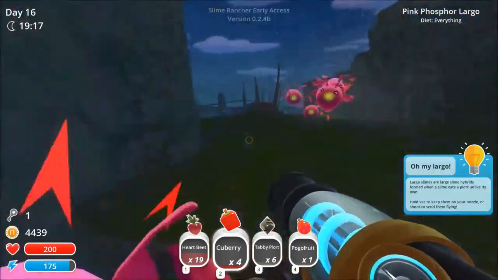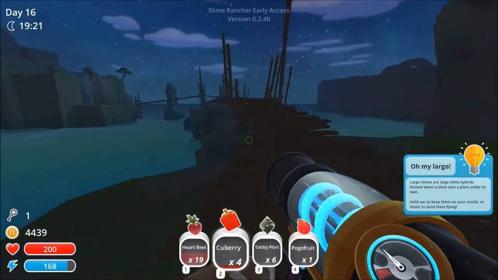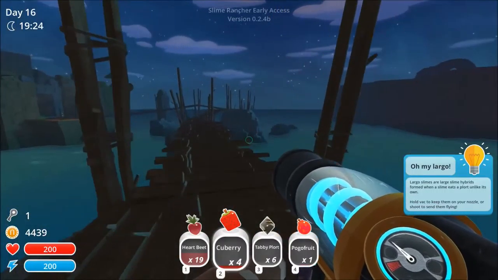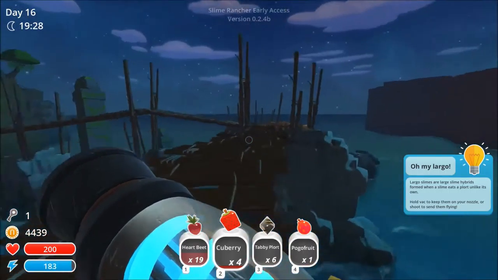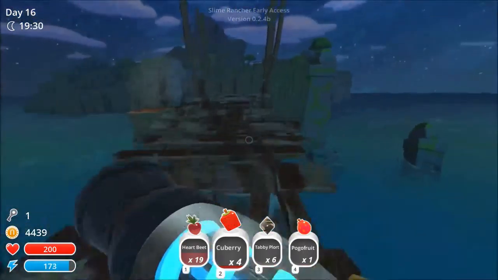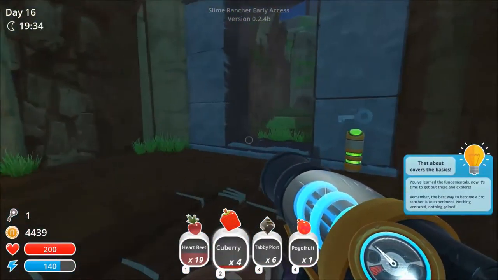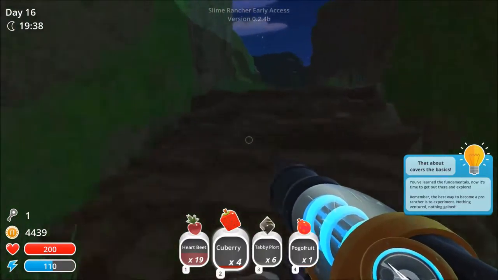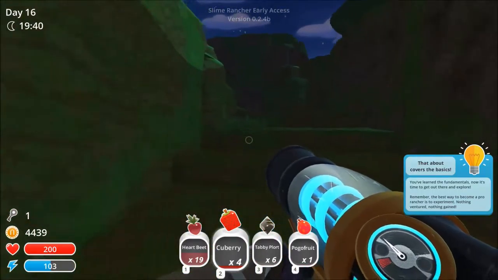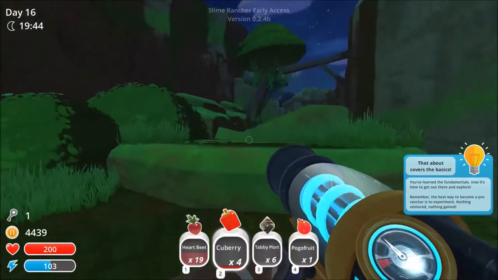Oh, my Largo! Largo slimes are large slime hybrids formed when a slime eats a plort unlike its own. Hold back to keep them on your nozzle, or shoot to send them flying. Well, I know that. Thanks a lot, game. Haven't you been watching my channel? That about covers the basics. You learned the fundamentals, now it's time to get out there and explore. Remember, the best way to become a pro rancher is to experiment. Nothing ventured, nothing gained. I like the little graphic for it. It's like a cute little, what's it called? Light bulb.